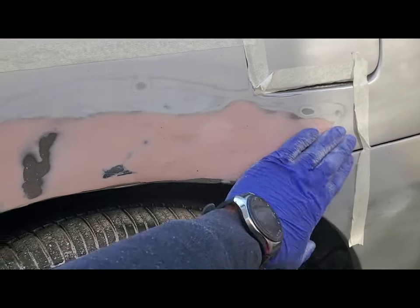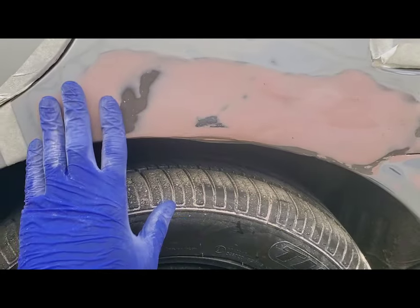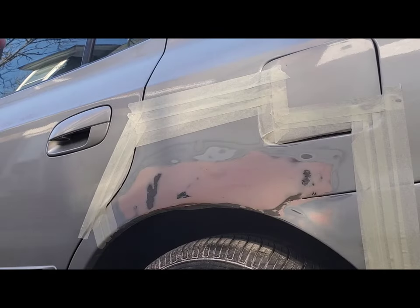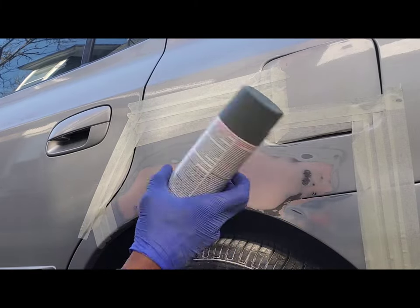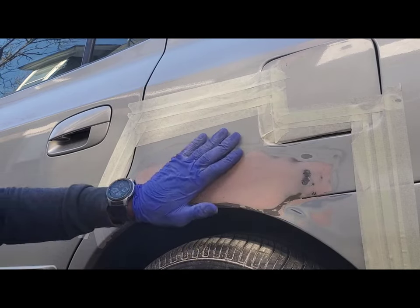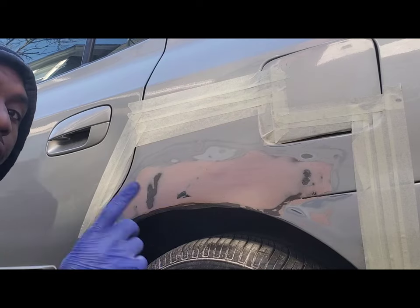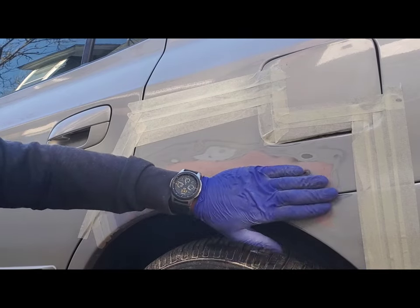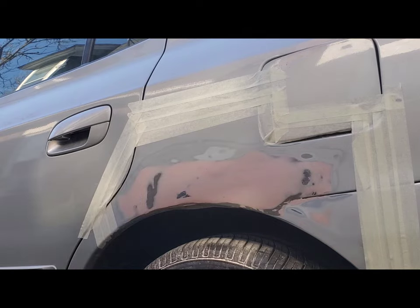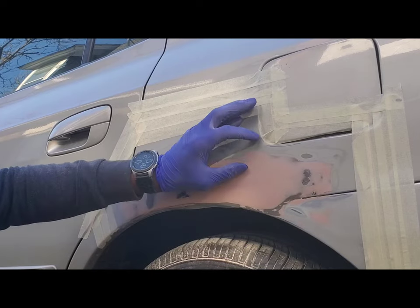We went over it with our 400 wet sand, feeling pretty good. We are going to start priming — that will show any imperfections that we have. We're going to go ahead and hit these spots up. I take it a little further around the area because I prefer that, especially with wind causing overspray. If you don't have a garage, find places that have garages. With the first coat, you always do a light coat just to spread it around evenly, and on the second you go heavier.